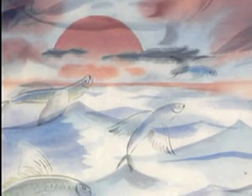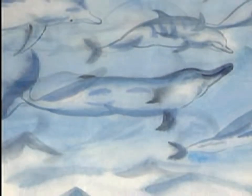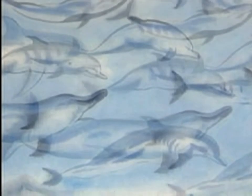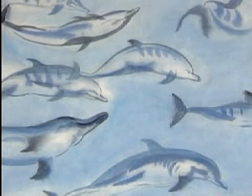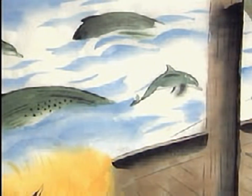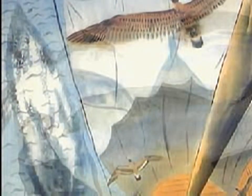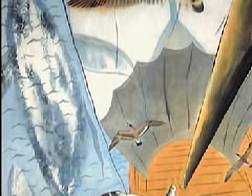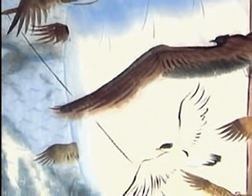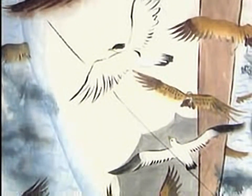Word of their journey traveled far and wide beneath the water's surface, so that after a few days, a school of brilliant green dolphins rose up alongside to greet them, and then leapt ahead of the boat, like a military escort. Then after some time, whales appeared. Then many birds began arriving from near lands and then from distant lands. At first there were hundreds of them, and then thousands, and then more thousands. And they too escorted the boat, flying alongside in great multitudes, embroidering the air with song.